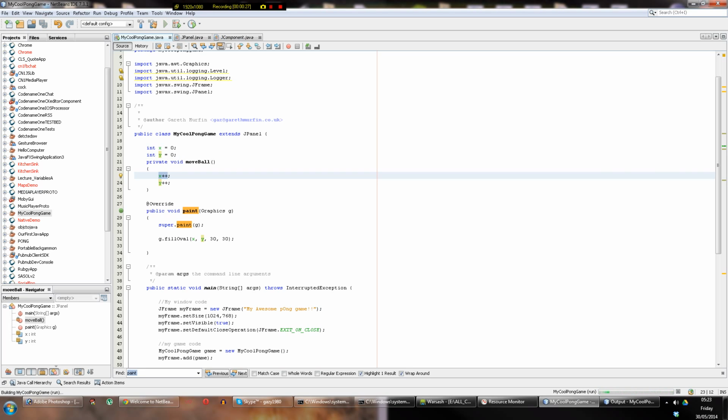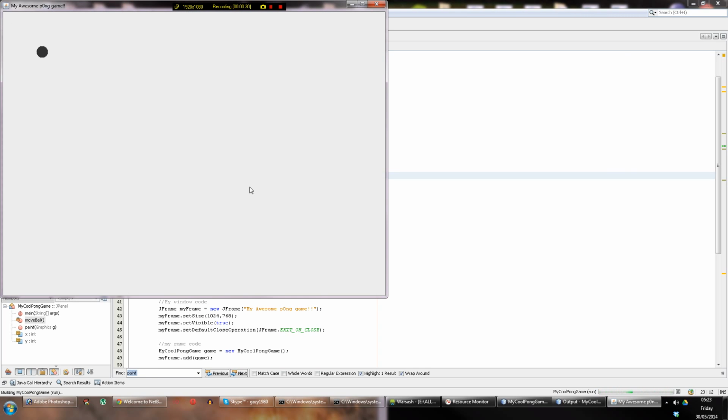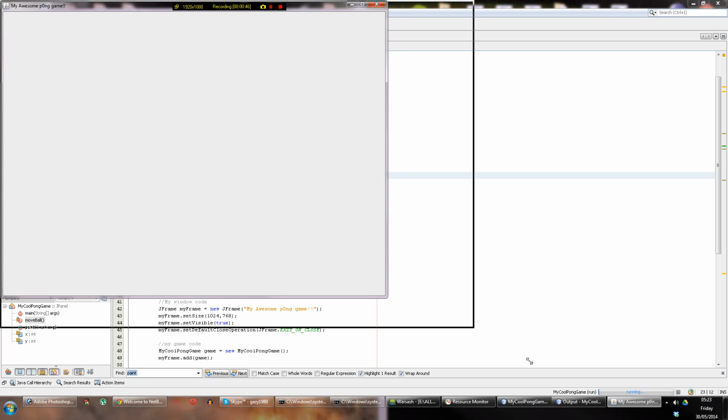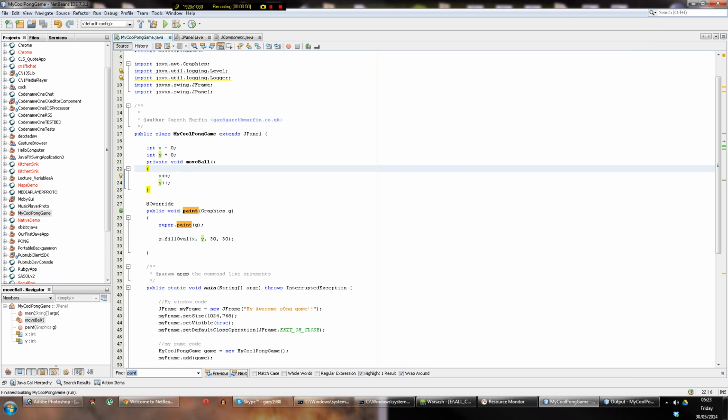Which means the ball should zoom down the screen diagonally. Awesome. Made me extraordinarily happy the first time I got that going. You can't believe how long I fought for it, and there wasn't the internet and there wasn't enough help, so it's difficult. So you should appreciate that. And the ball is actually still going down, it's just gone off the screen. But we want it to bounce off the walls, don't we?